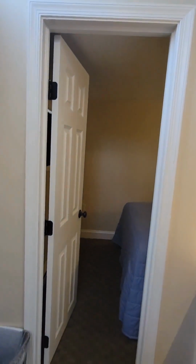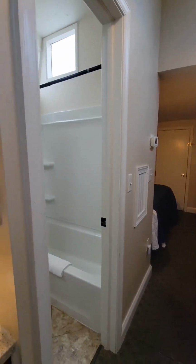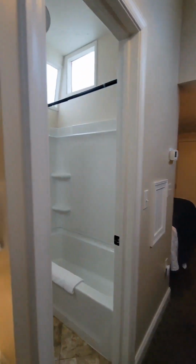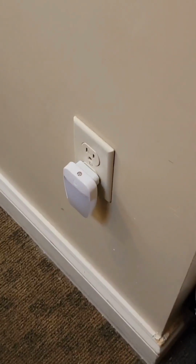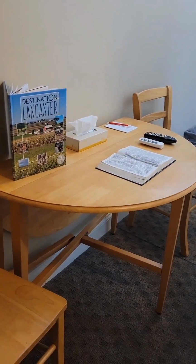So nice, nice setup between the car here. And you really can't tell this is a caboose, guys. It's set up so nice. And it's very nice. Look at that. You would think it's just a regular room. Very nice. You got all the amenities of a regular hotel room. Very nice. You got the air conditioner up here too. And you got outlets on the wall to the right. You have right by our side of the bed here, you got other lights and a nightlight. And just a reminder, you got a table here and chairs, so you could bring food back here and eat too if you wanted to.